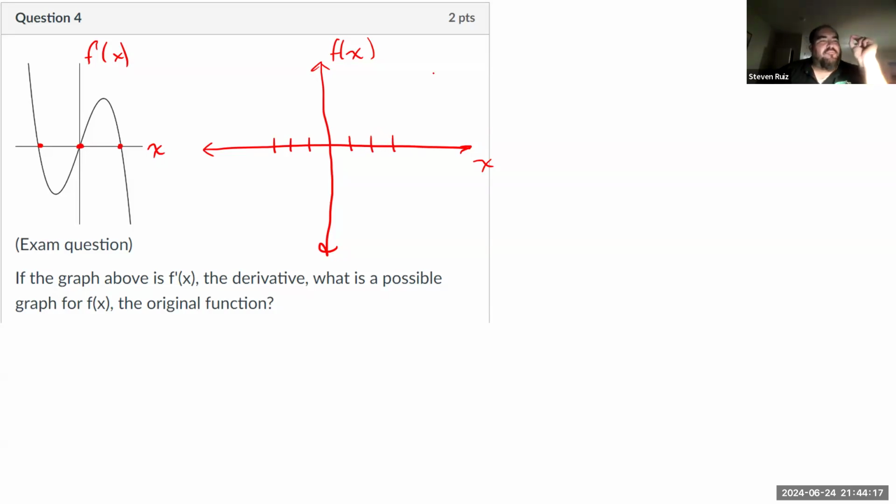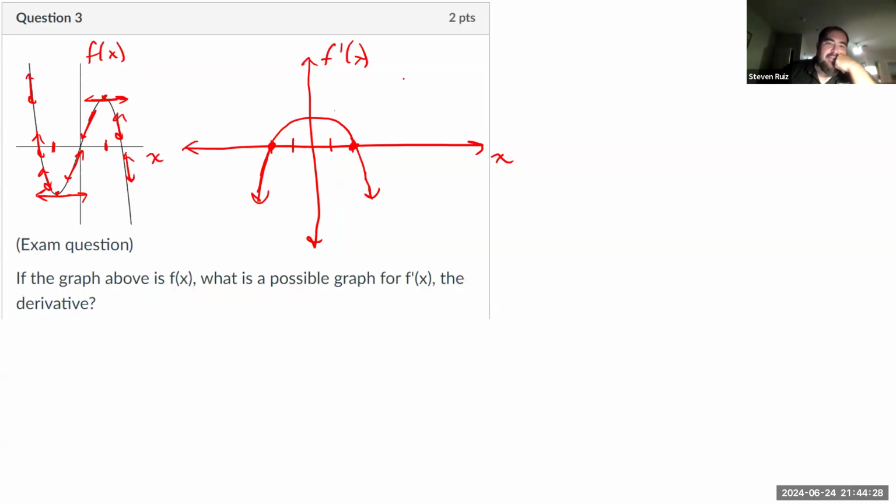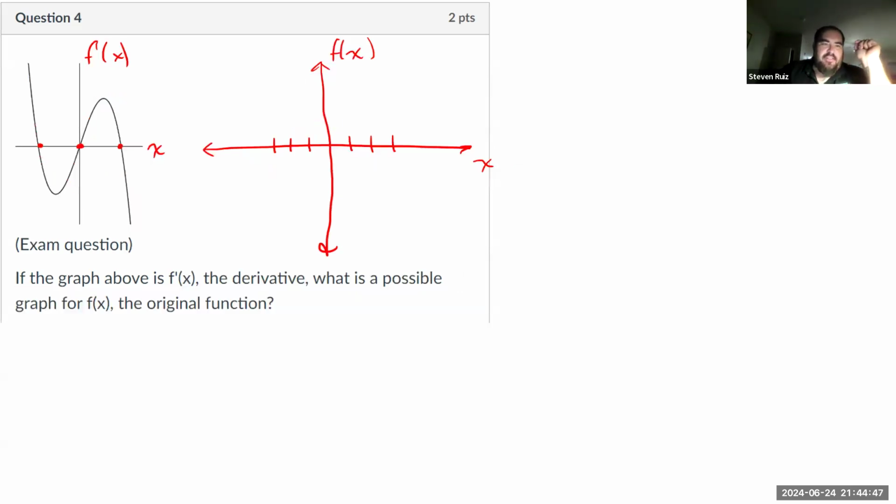So if my derivative is 0, what does that mean about what happens? And what does that mean about the function? Let's go back and talk about this idea. Where is the derivative 0 at this point and at this point? What's happening on the function f at those corresponding points? Well, that's where I have horizontal tangent lines. So we can incorporate that idea here.